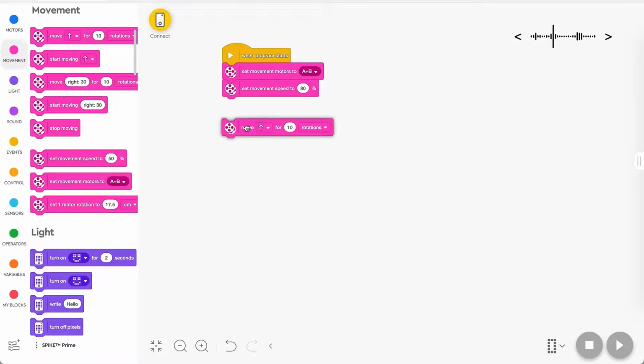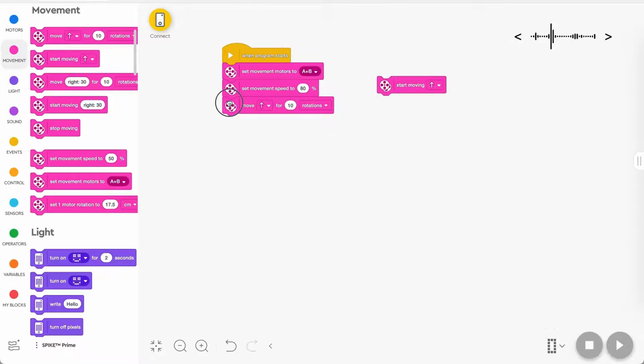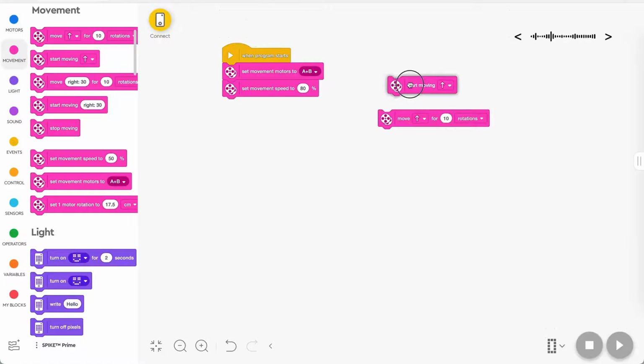This block is probably going to be the block you use the most. This is the Move block. With the Move block, you can use it to move forward. But what's the difference from this? This block makes you start moving forward, so it won't stop, as we had to do there.